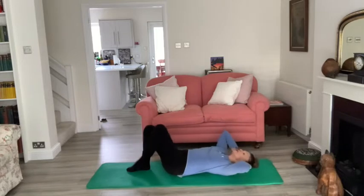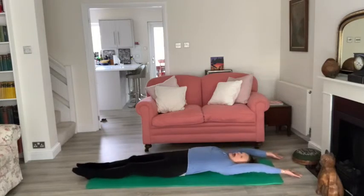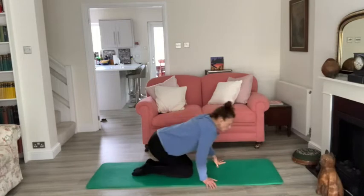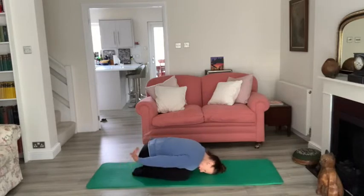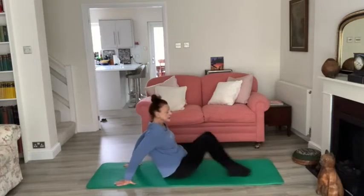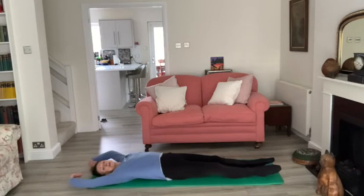Now if you're on your back and you've finished your five, seven or ten, you can extend the legs out and stretch through the tummy, holding that. If you're on your hands and knees and you've done your five, seven or ten, you would sit back on the heels, let the forehead rest down, take the arms behind you palms up, and rotate those wrists — just ease out the wrists. And then, because you've been working your tummy muscles as well, come into a sitting position and do your controlled roll back onto the mat, link by link, bone by bone. Then take the arms over the top of your head and stretch through — stretch those tummy muscles. Keep breathing full and wide.